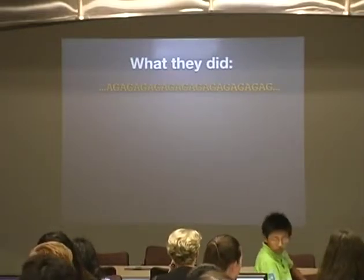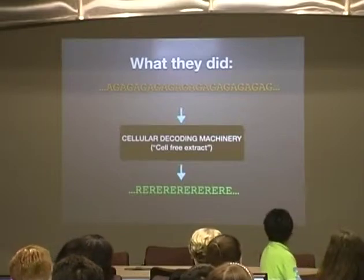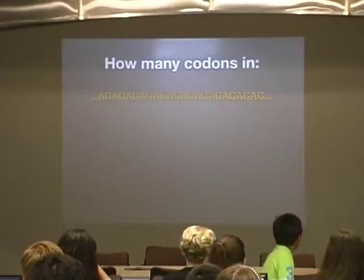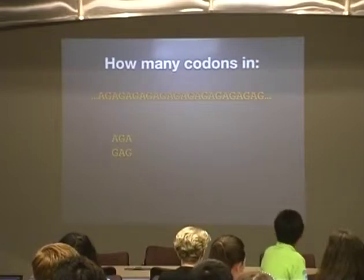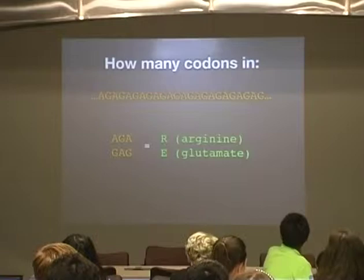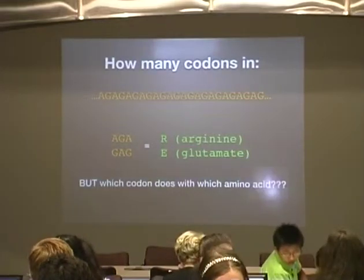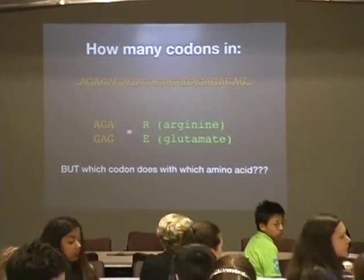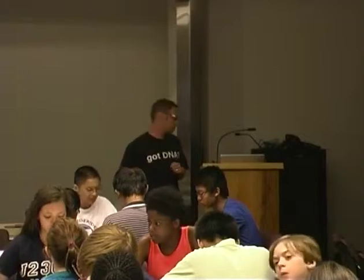They made another artificial RNA with a repeating A-G pattern. Put that into the cellular decoding machinery and they got two different amino acids out: R-E-R-E-R-E. There are two possibilities for three-letter codons: A-G-A or G-A-G. One of them stands for R and the other stands for E, but you don't know which one yet. Your job is to figure out which is which — read the instructions, raise your hand if you get stuck, and if you think you've cracked a few, check your answers on the last page.